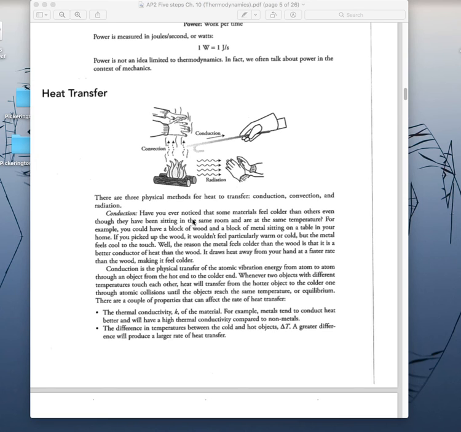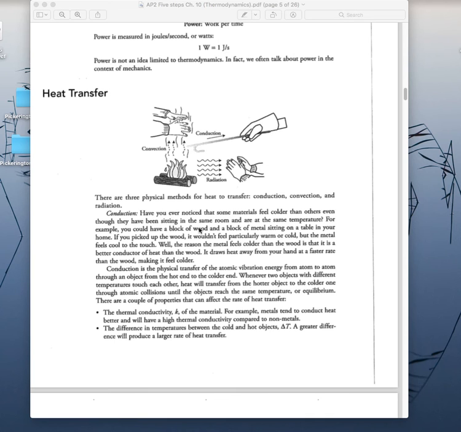So basically, this is by direct contact. If, for example, your hand touches, say, the tabletop, go ahead and do that now, it probably feels cool to you because a human is around 98 degrees Fahrenheit or 37 Celsius. Room temperature is a little over 20 degrees Celsius, or about 70 degrees Fahrenheit. So there's heat flowing from your body, from your hand, to the table.